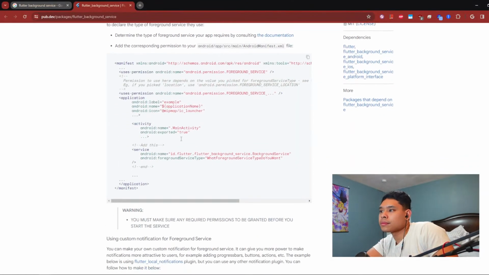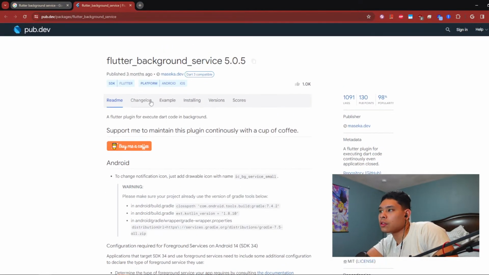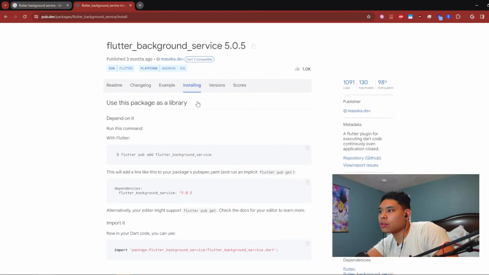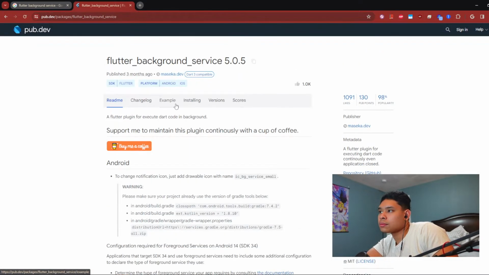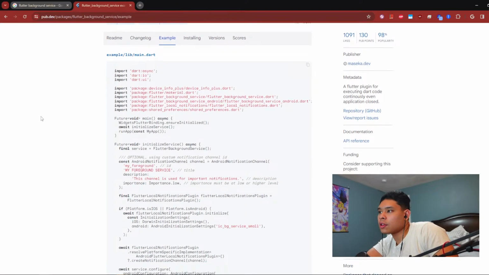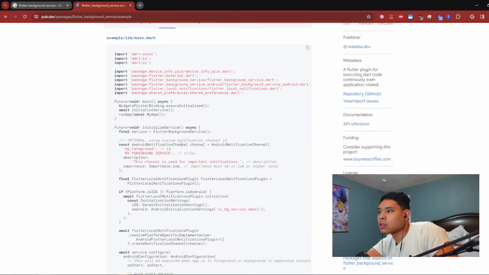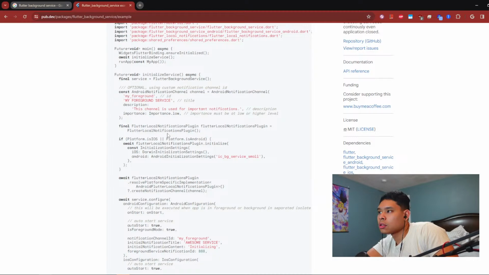Okay. So let's see what we need to do in order to install this. We just need to import it. And then let's look at the example. This is for notification channel.